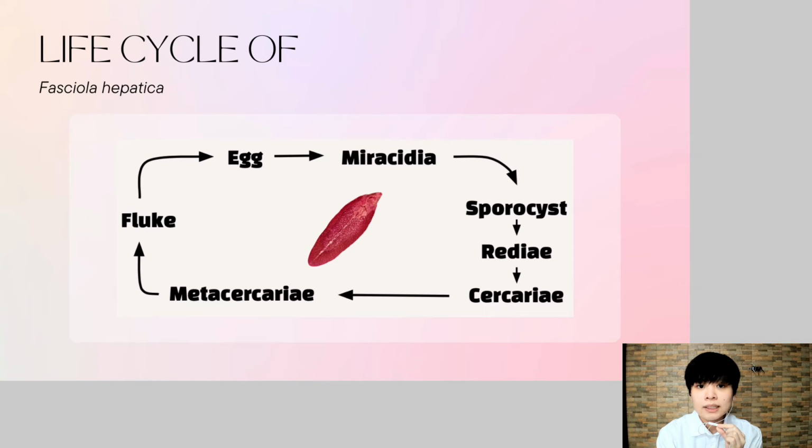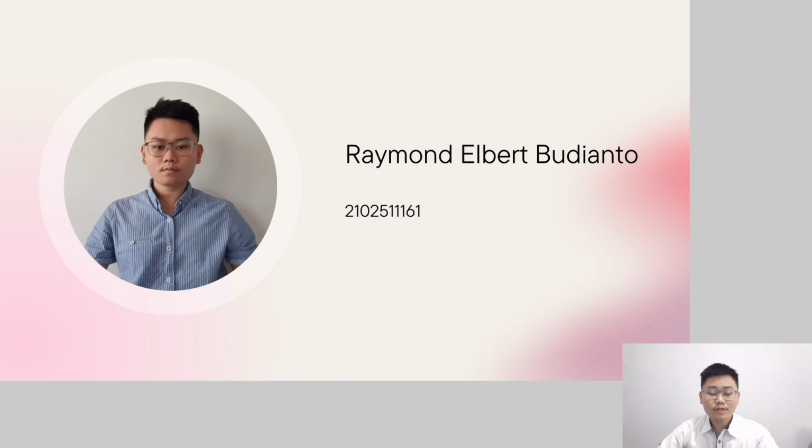Rediae contain a bundle of cercariae with flagella that make the cercariae mobile. They will leave the snail body and search for the second intermediate host, which is usually fish and water plants. The cercariae will stick onto a surface and lose their tail, becoming metacercariae, the infective stage of Fasciola hepatica. Inside the digestive system, metacercariae will reach the liver, and in 8 weeks, Fasciola hepatica has spread and reproduced in the human body, thus laying its eggs and releasing them into human feces. Thank you for the opportunity.